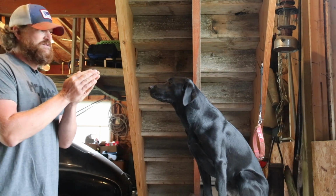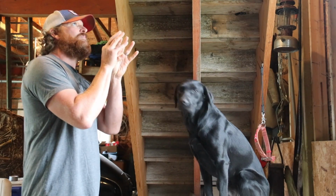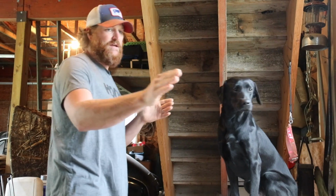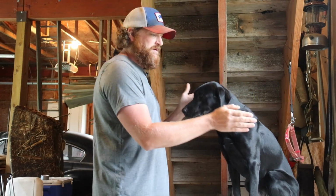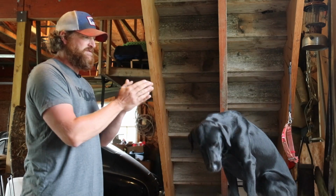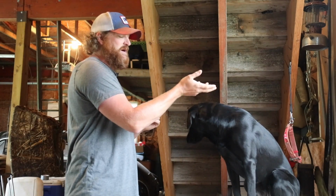And so what I'm trying to do is get this routine and this habit to become finish, looking up, holding my head still. That's where we start. And this last time we brought her in off of movement and finished her in the same position. So I kind of did the exact same thing that I had been doing when I put it in her mouth. This time she came to the spot and did it.